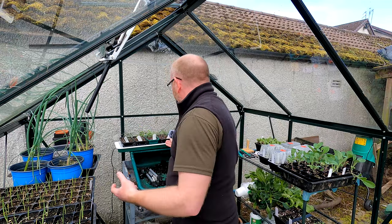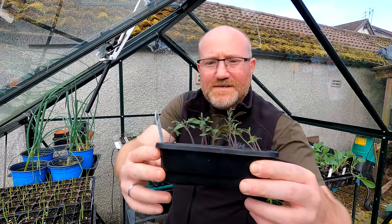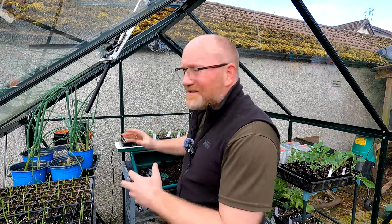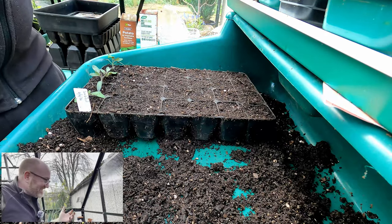Here's the squash that's just germinated — it's absolutely flying. Anyway, the tomatoes are getting potted on today. They're all back here on the Super Seven. We've had some great germination, they're coming along nicely, just a little bit dry so they'll need a good water afterwards. I'm going to do two different sorts of potting on. There's too many to do all of them today, so I'll show you what I'm doing. Let's get swapped around with the cameras and get some filming done.